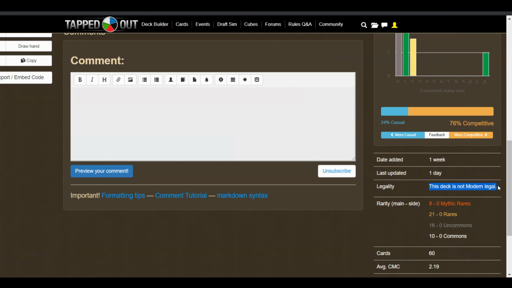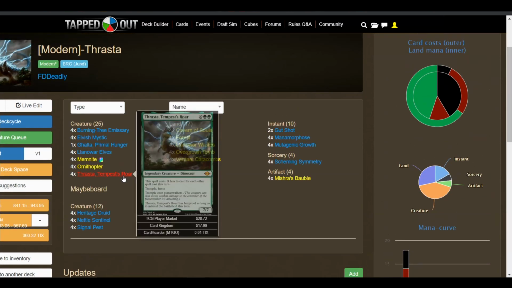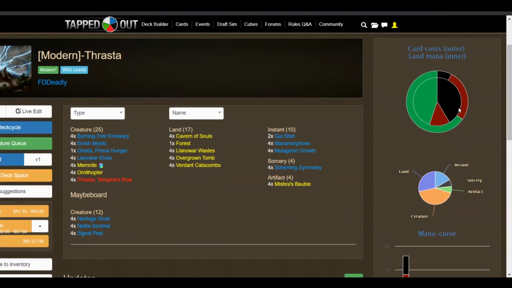You can check here that this deck is not legal in Modern, but that's because this card was not released yet. So when Modern Horizons 2 is released, this card will be legal for Modern, and this deck will be legal in Modern. Also, on this Tapped Out site, you can test your decks, and that's what I will show you too.